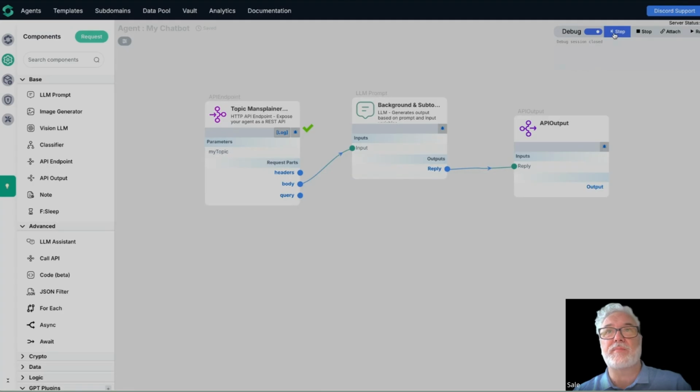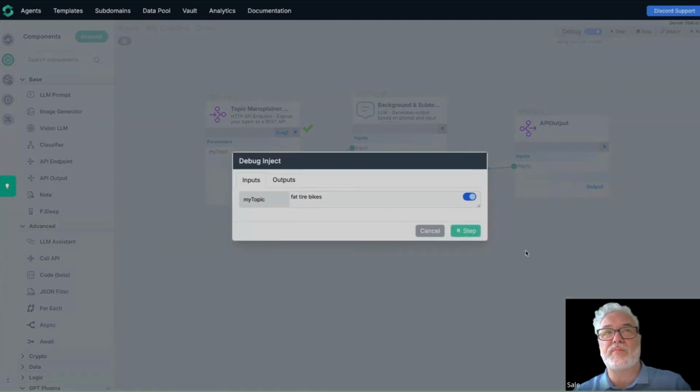So what's going to happen if I try and debug this? The nice thing, I love this about Smith. It remembers your last debug inject values, and not a big deal if it's fat tire bikes, but if you have a 200 line JSON file and you're copying and pasting it in every time, it can be a little tedious.